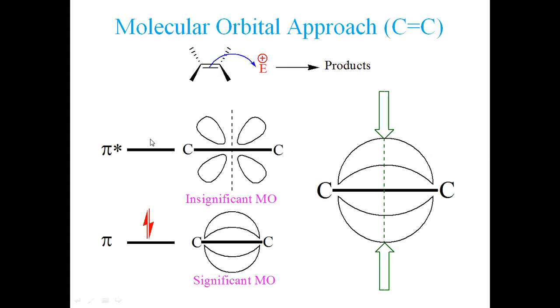Fine. Let's say pi star is also there. If pi star interacts, it has no electron, and the electrophile has no electron. So where would it be? They are not going to interact with each other because they give a 0 bond order. No electron in pi star, 0 minus 0 divided by 2, the answer is 0. So that's why no bond order is possible if pi star overlaps. But if pi overlaps with this, then there is an interaction.